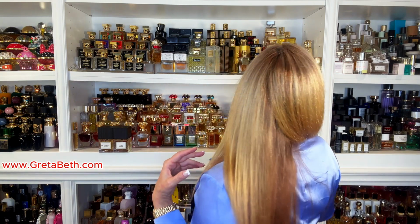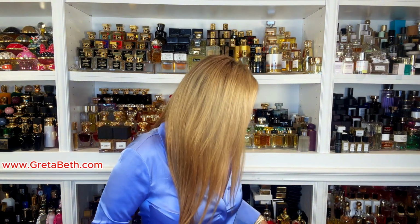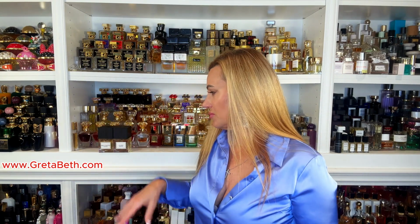But in any case, I'm back to doing that and I've gone through and broken down a lot more discovery sets. I've been decluttering at the same time and getting rid of all these discovery sets, which you can't see; the bottom shelves here are all discovery sets. And up here I have travel atomizers. You just can't see that in frame. Let's see, 1, 2, 3, 6, 9, I have 12 full shelves of perfumes and then additional 14 shelves of perfumes with another 2 of atomizers and another one of discovery sets.